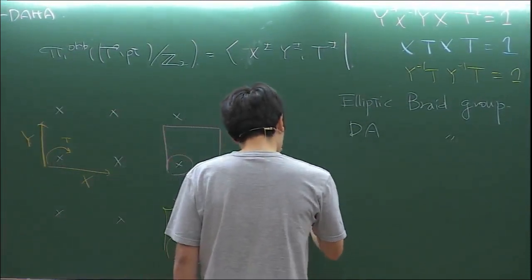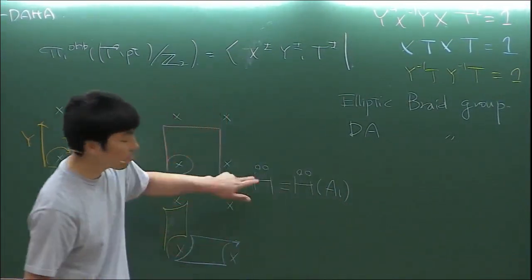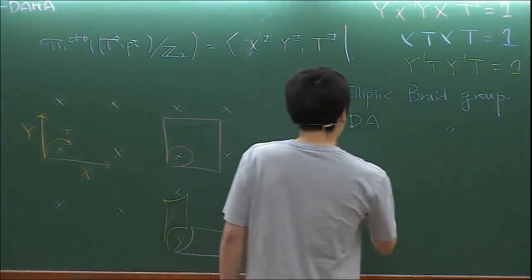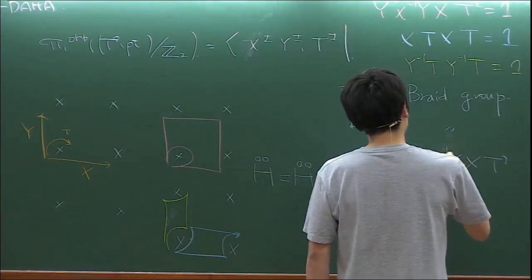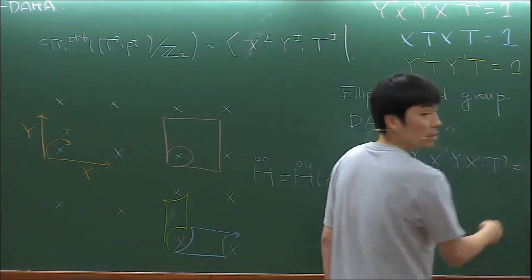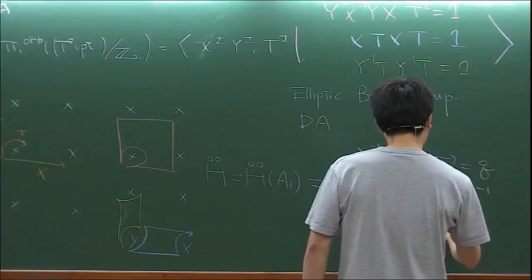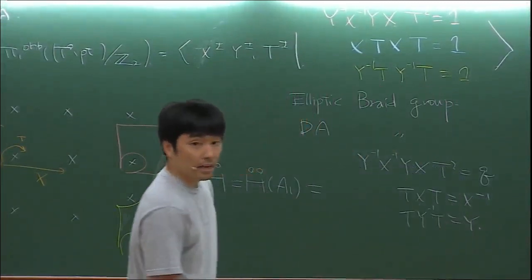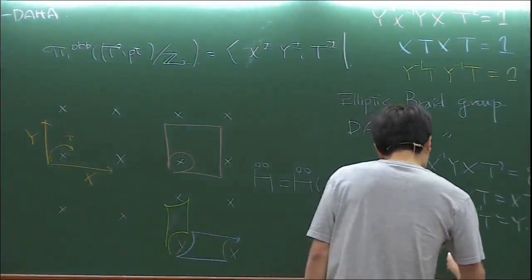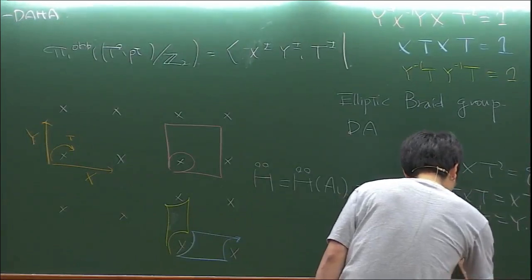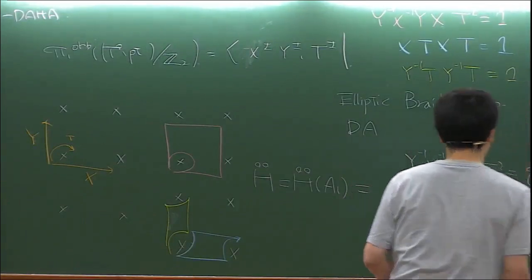Now, the double affine Hecke algebra of rank 1, which I call just H double dot. Double dot means two copies of affinization. It just includes one deformation parameter, T squared X Y X inverse Y inverse, including deformation parameter Q, and this part is the same. And you add a quadratic equation for the generator T. So this T can be understood as the Weyl group of A1 type, whose deformation is understood as the Hecke algebra.